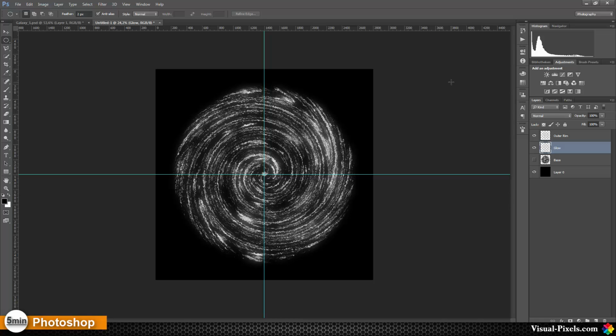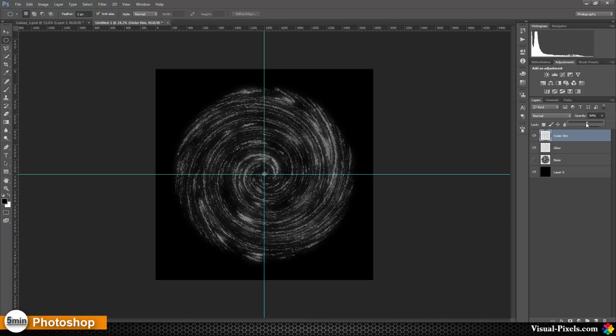And I'm going to lower the opacity here to about, let's go with 60% or so. And the outer rim I want to have at 50%, just around about 50%.